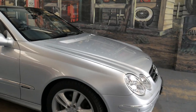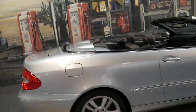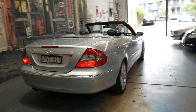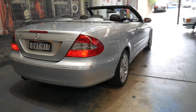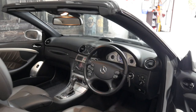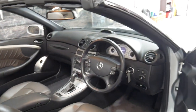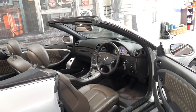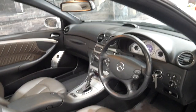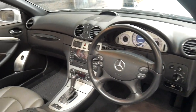It's got Xenon headlights and front and rear parking sensors. It's got the 170 kilowatt engine coupled with the seven-speed automatic transmission. Some people have said, 'Phil, I'm looking at this CLK 280 but I can buy a CLK 320 which is only a year older for a lot less.' Well, the CLK 320 was the first of the series — it had a five-speed automatic and an older motor developed in the 90s, known as the 112 motor, with only about 160 kilowatts despite being a 3.2. The 280 came with the three-litre motor with 170 kilowatts, twin timing chains, and was just a far newer, more efficient motor with more power.